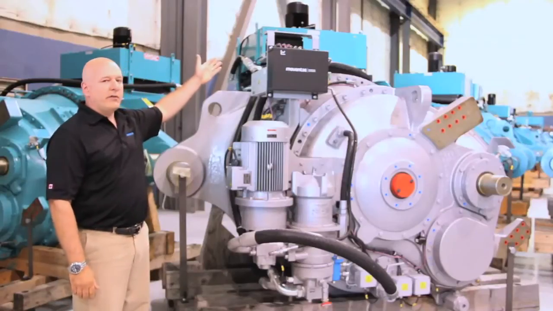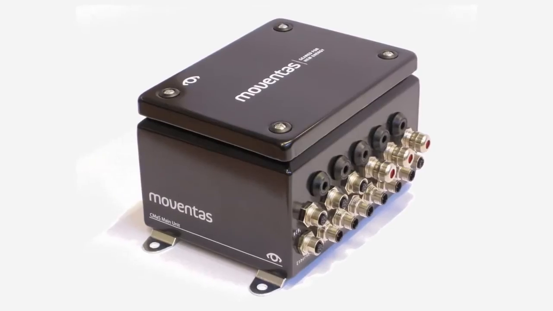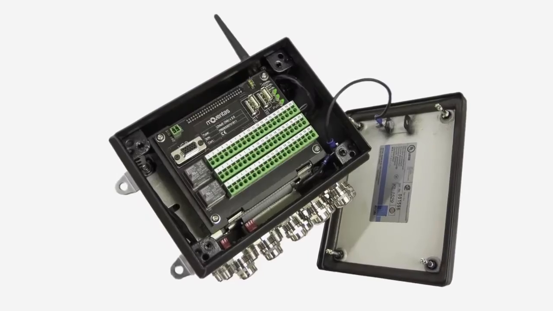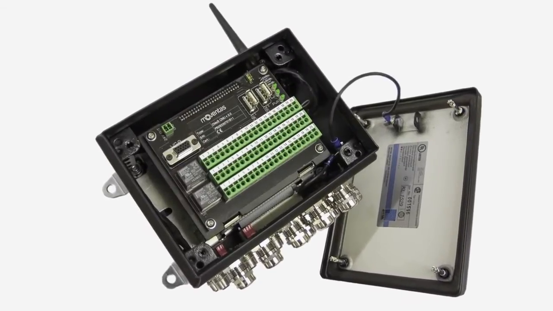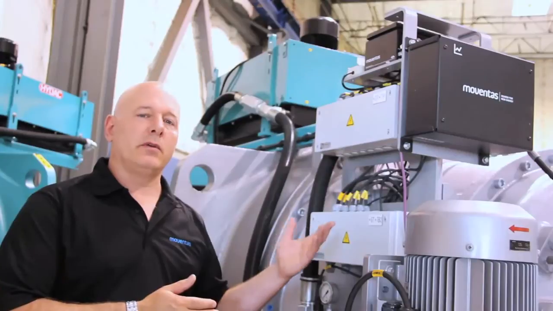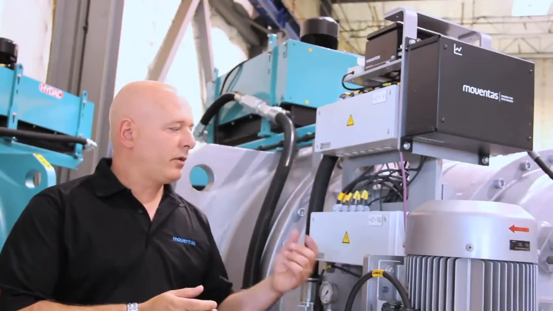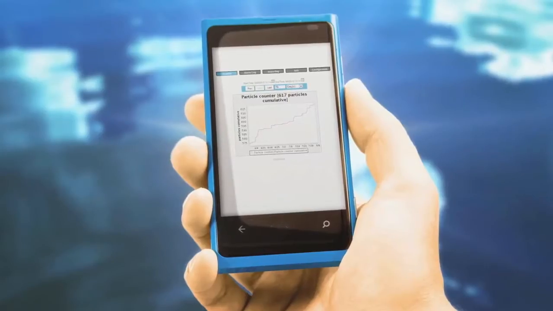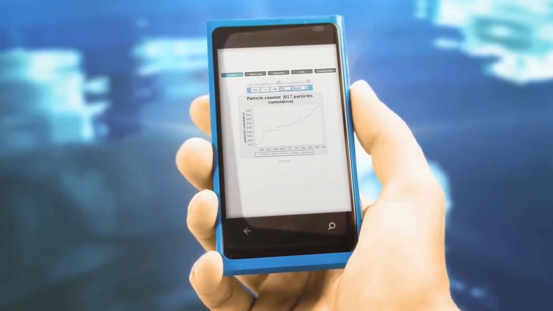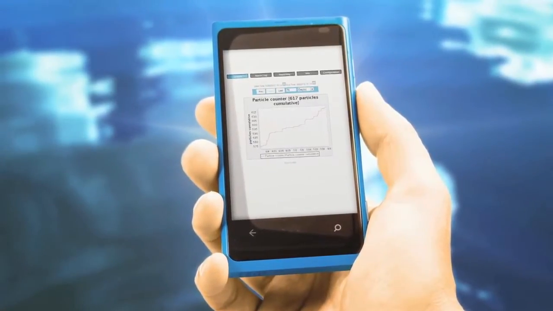At the top here we have our main unit. This is collecting all of the data from the various sensors. The data that's collected is sent via Ethernet or GPRS to our remote center. And because we're using such a small amount of data, we're actually able to send it via text message. This means that the data usage over time is very small.